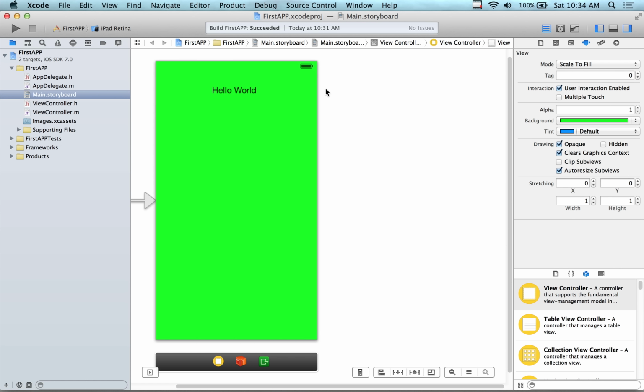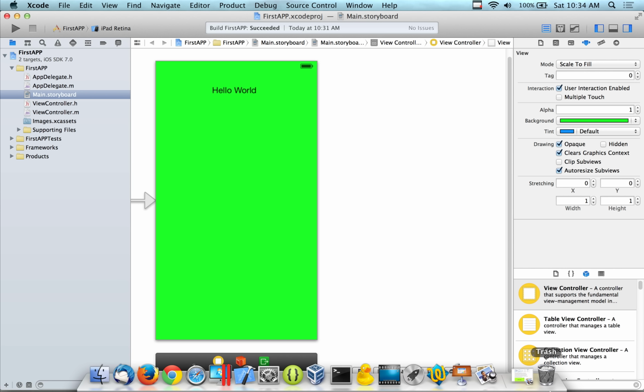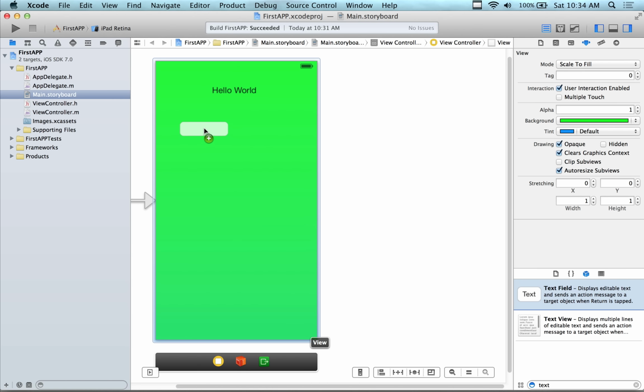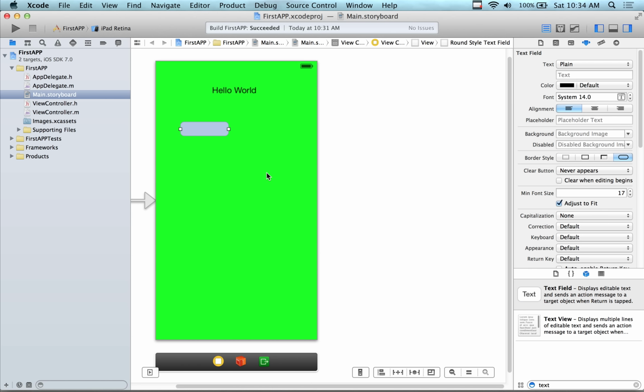All right, so let's be a little bit more creative, actually. Let's go down to the library on the bottom of the screen after you click on main.storyboard, and let's try the text labels. So type in T-E-X-T, and we get a text field. I'm sorry, I meant to say text field, not text label. So text field shows up here on the lower right-hand side of the screen, and it's a little text box. It's not too bad. So I drag it over, and it looks like this on my screen. It's a simple drag. Just drag it over.